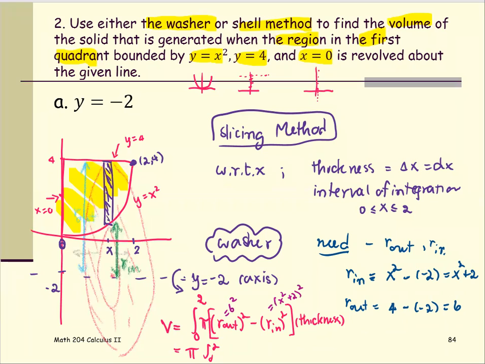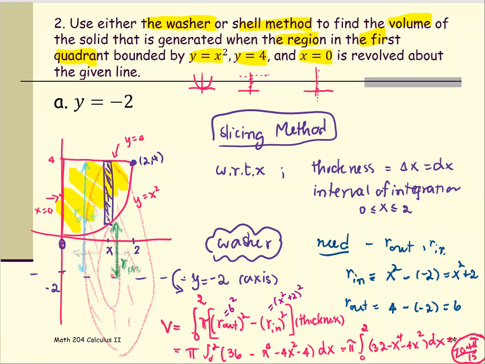And then on the next slide, a quick computation: 6 squared is 36, minus the quantity x squared squared, that's x to the 4th, plus 4 times x squared, plus 4, which becomes minus 4, with respect to x. The most simplified integrand would be pi multiplied by the integral from 0 to 2 of the quantity 32 minus x to the 4th minus 4x squared, with respect to x. After you find the antiderivative and replace with the upper and lower limits, the answer should come out as 704 pi divided by 15, as the value of the volume by using the slicing technique, that is, the washer technique.